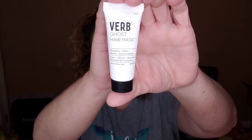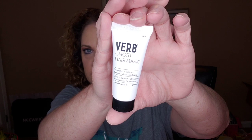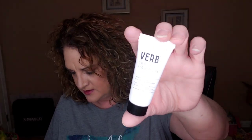This is the Verb Ghost Oil Mask — a deluxe sample, and it's bigger than the one I believe I got from Macy's or Sephora in March. It says proof that deep conditioning doesn't need to weigh your hair down — this light-as-air treatment mask is super moisturizing, helping with hydration, frizz control, and megawatt shine. Apply it at the beginning of your shower to maximize every minute of the mask. The full size retails for $18.